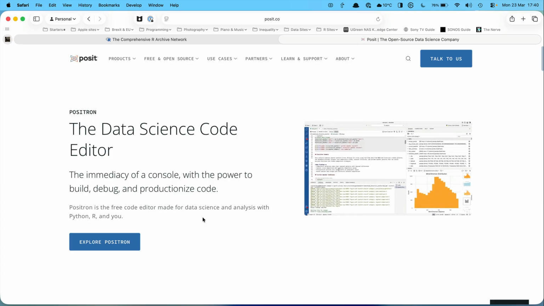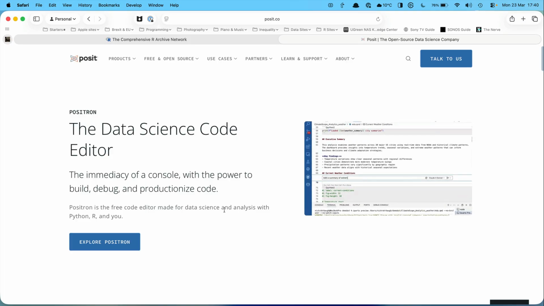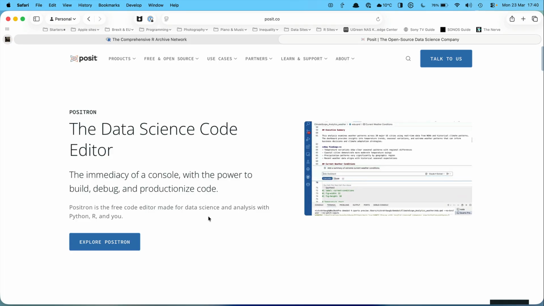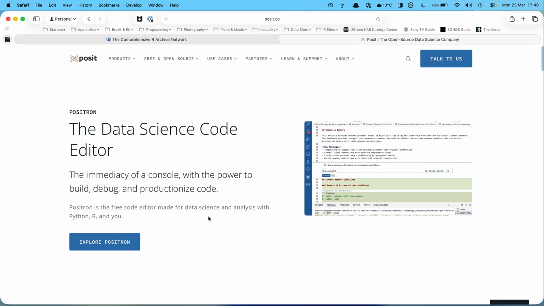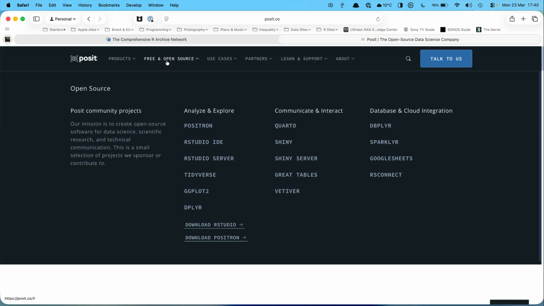But if you want to use RStudio, which is still perfectly fine, the only advantage of Positron is that you're able to do both R and Python analysis within the same application. RStudio is exclusively for R. So to get that, simply go to this menu here, Free and Open Source, and choose to download RStudio.